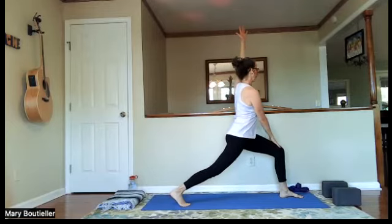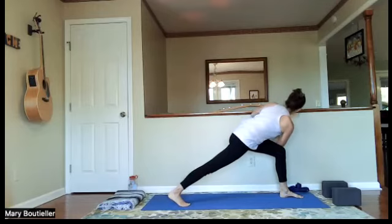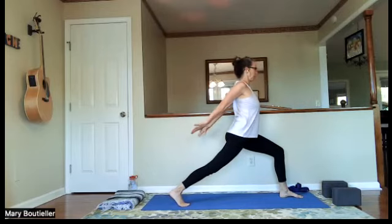So one, you're here. Two, the right hand goes to the left knee and you just look up. Or three, you're bringing the elbow to the knee instead. You decide where you want to go for this twist. Find your breath. Take it center. Both hands press back. Press, press, press.